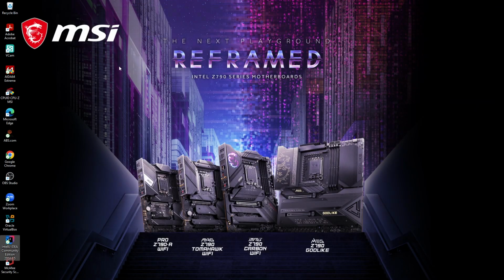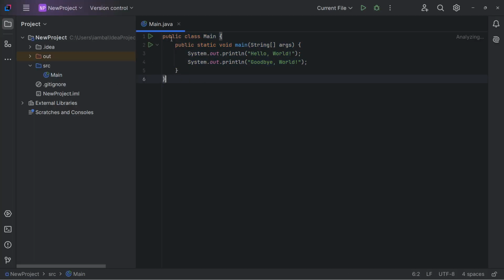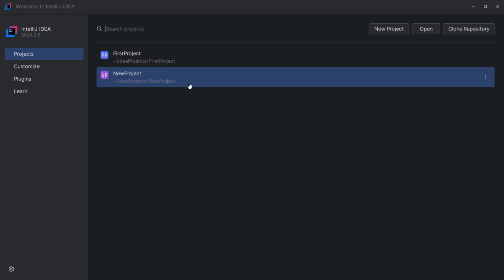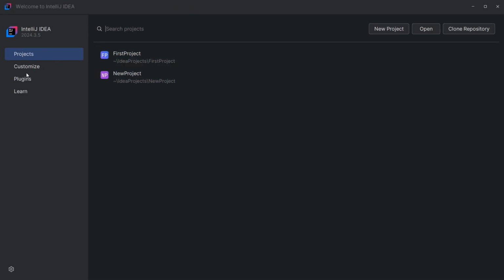So if I exit, it automatically saves, by the way, so you don't have to actually save it like if you were on Microsoft Word or something. So that's one of the benefits of an IDE. If I click back here, it'll usually take you back to your most recent project that you were working on, that Main.java. If you don't want to see that project, you can just go to File, Close Project, and you'll see your recent projects here.